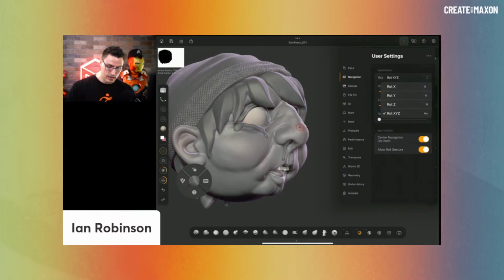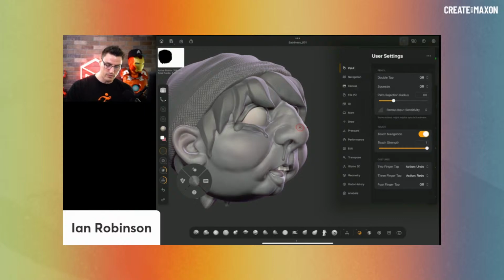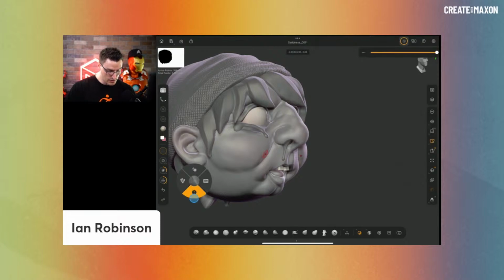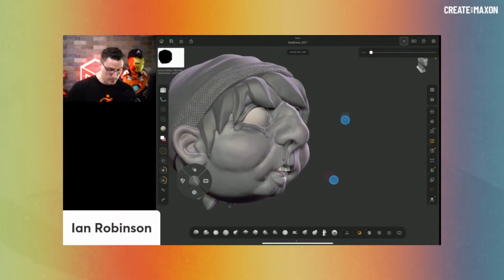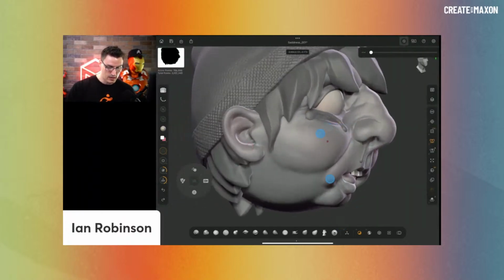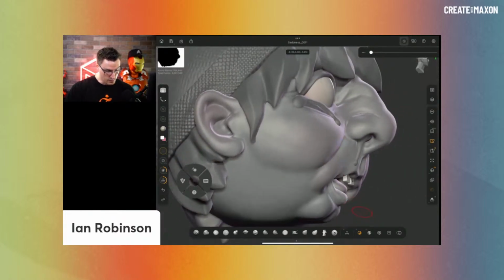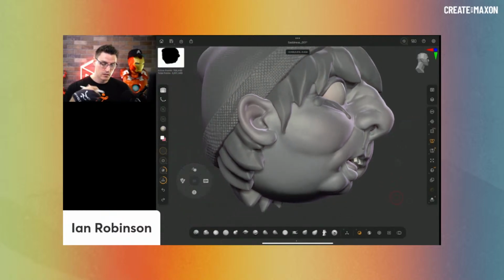And then the other thing I want to point out is right here, under input, you have touch navigation. I believe it is turned on by default, but if it's turned off, then you can sculpt with your finger. But if you're like me and would like to navigate with your fingers and only sculpt with your pencil, I turn this on. Now you can see I'm rotating, zooming in, and no sculpt work is happening, but I can come in and start sculpting with my pen. So those are really cool functions. And then from there, we have our sidebars, our bottom and left and right bars.